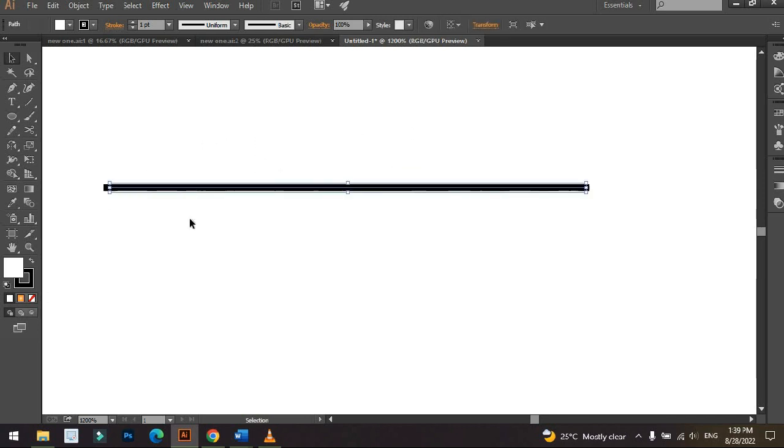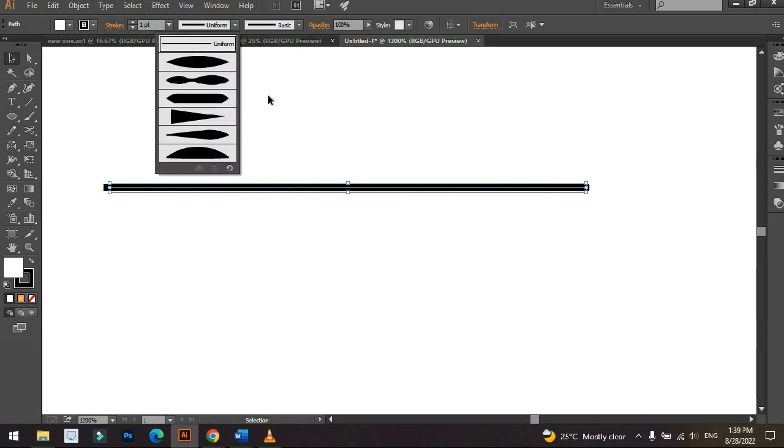Now you can see that sometimes we need some arrows or lines where one side is small and one is large, one is light and one is heavy, and we need different kinds of shapes. That's why there are some options we can use. So guys, we can simply apply these properties on our line.